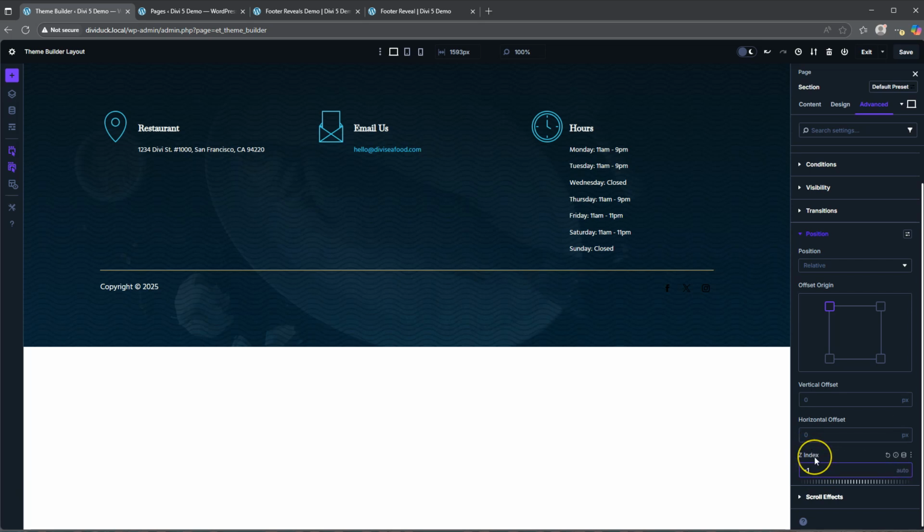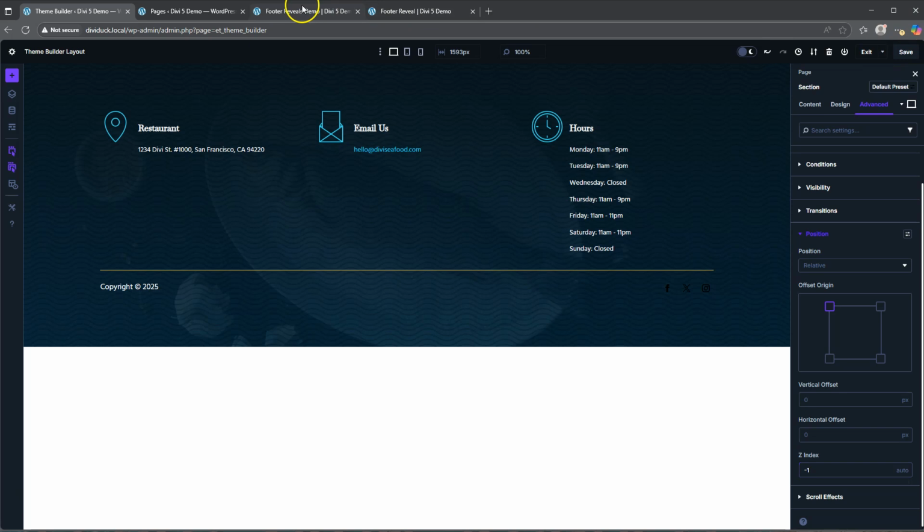So the Z index, basically the lower the number, the further back the content will be. So in this case, if we're giving this footer a -1, that means that we're now putting the rest of the content of the website on top of this footer. So it'll be in front of it. As we're looking at the screen, it's like taking a page and putting a page over the screen in front of you. The content will lie behind the screen or behind the page. Okay, so let's see what does this do.